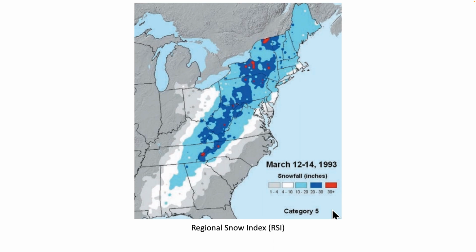So here's an example of the Regional Snow Index for the March 12th to the 14th, 1993 blizzard that hit the eastern United States. Now, I think probably just about everybody in our class was born after this event occurred, but I remember it really well because I'm old, although I wasn't so old back then, so it was 30 years ago. And this was called the storm of the century at the time, and this really was an amazing snowstorm. So at the time, and this was about 4 years before I moved to Bowling Green, I was a research scientist up here in Albany, New York, and I was home for this particular blizzard here in Albany.